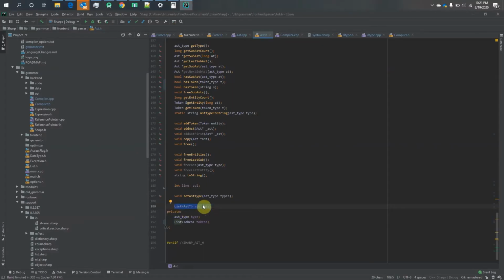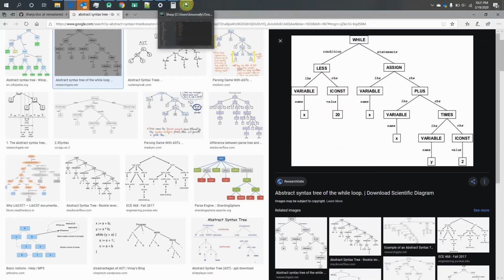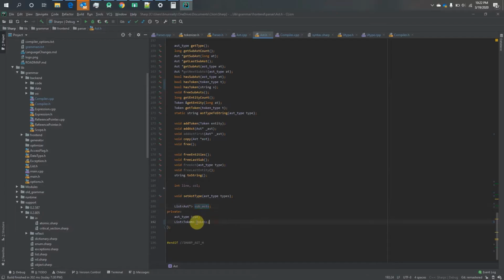I basically have a list of sub ASTs here. Let me go back. For instance, this would be considered an abstract syntax tree that has two sub ASTs, and each sub AST is going to have a specific token. I also have in my language a list of tokens, and then of course I have the type.